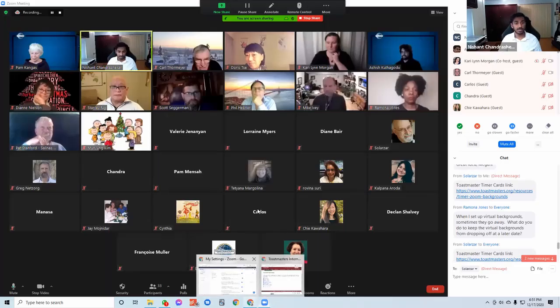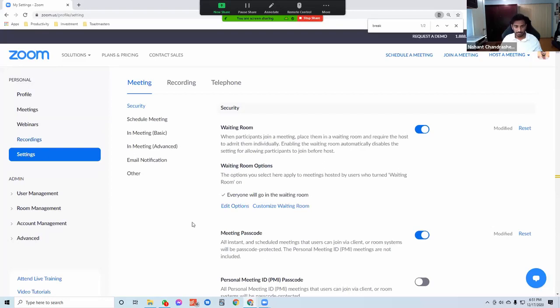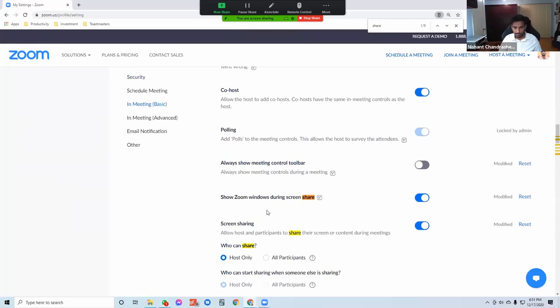Okay. So this is a bit of, let me show you actually. This is something I found out and I felt like a genius when I did. Okay, so let's go over to the Zoom settings. So in your Zoom settings, the web settings, you'll go to settings and search for screen sharing. Right above screen sharing is an option that says show Zoom window during screen share. Make sure that's enabled.